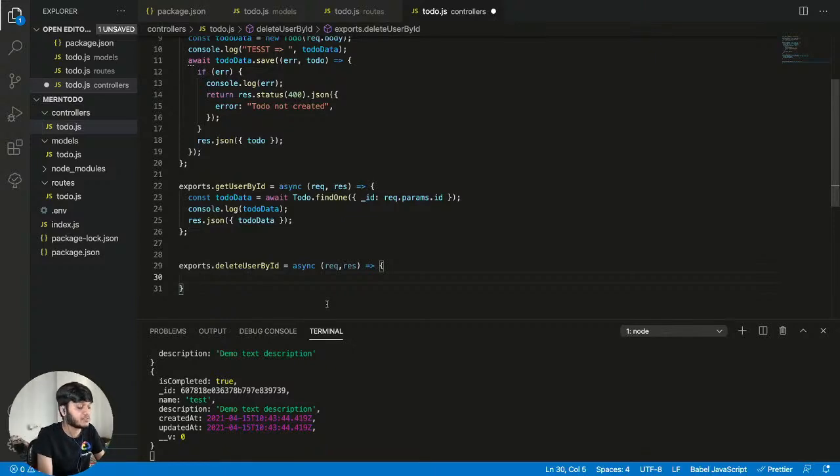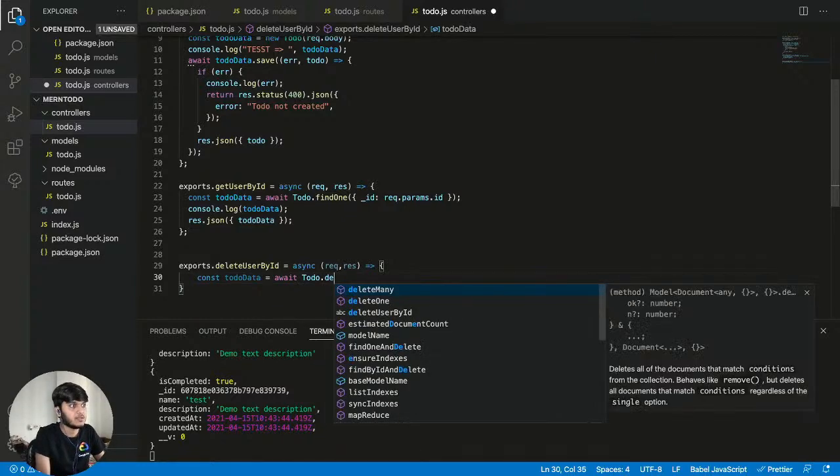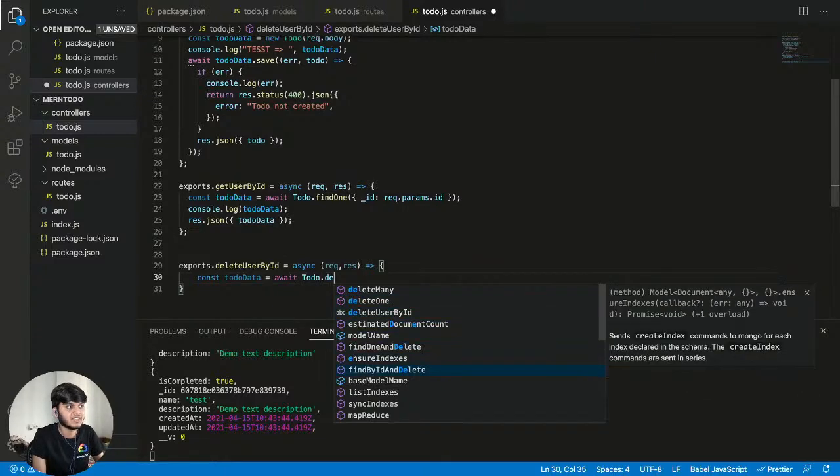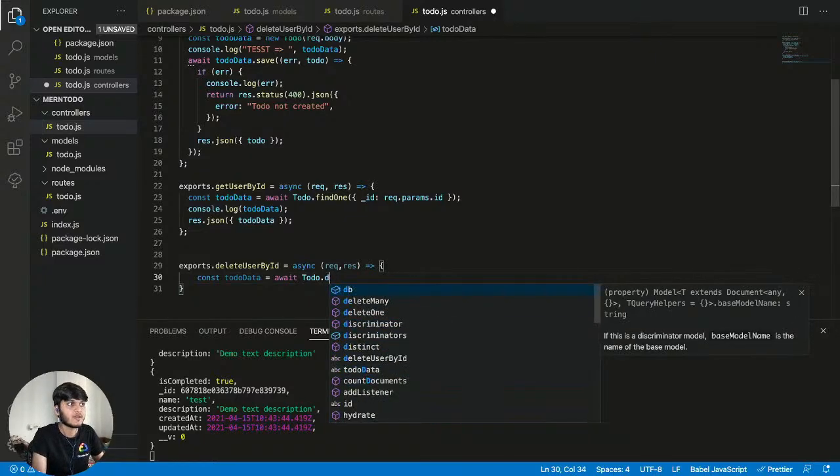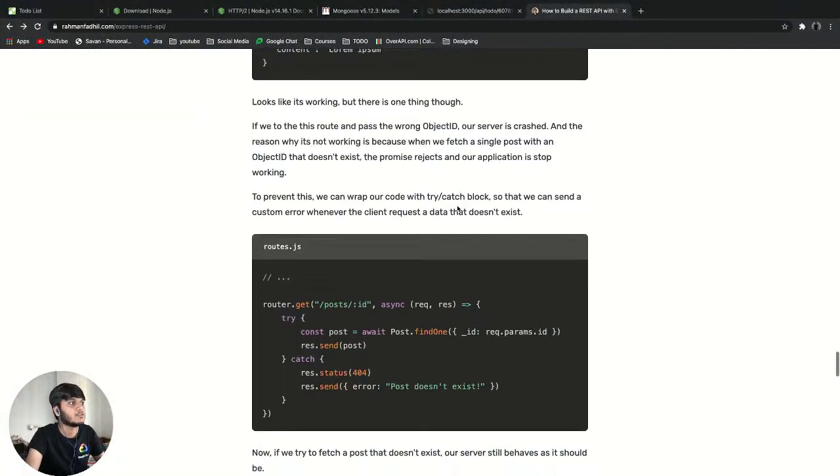So let's just create it. Const todo. We do not have to store this data into a variable, but why we are doing it, I'll be explaining that also. Don't worry. Todo dot delete one. I swear I did not remember this method. I just did the dot and it showed me everything. Let's see what approach this guy has used to delete.